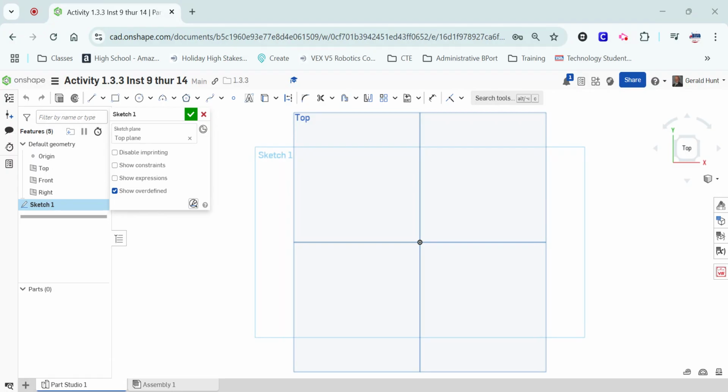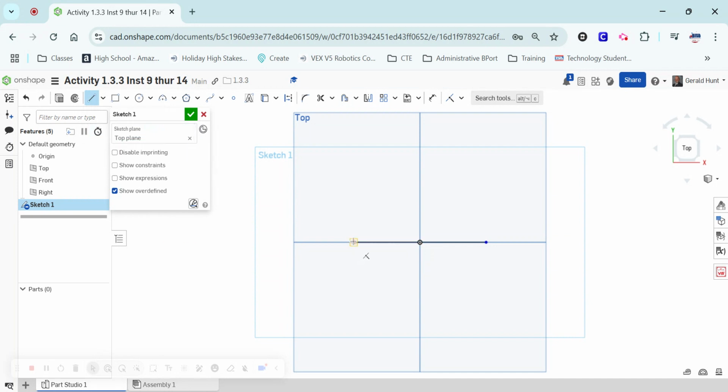First thing I'm going to do is go up to my line tool, but I'm going to click the selection arrow to the right of the tool, and choose midpoint line because I'm going to use the origin. So I'm going to point to the origin. As I draw it, it's going to start from the center out. I'm then going to go back up to my line tool and change it from the midpoint line to just line.